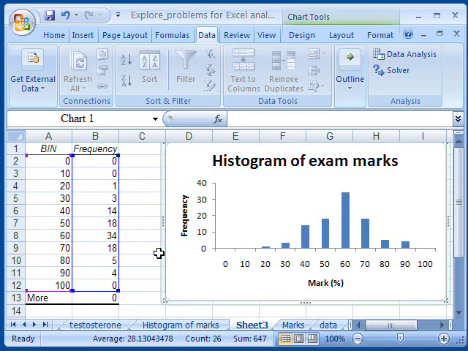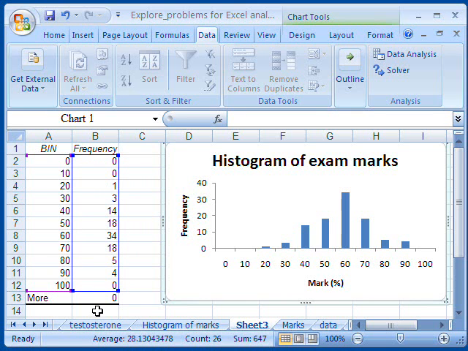The important thing about a histogram is to get the shape of the distribution out. So using frequency is an adequate way of doing it. If you're going to compare different histograms, then it's better to use relative frequency. So rather than absolute numbers, you want the proportion or the percentage in each of these intervals of the total.